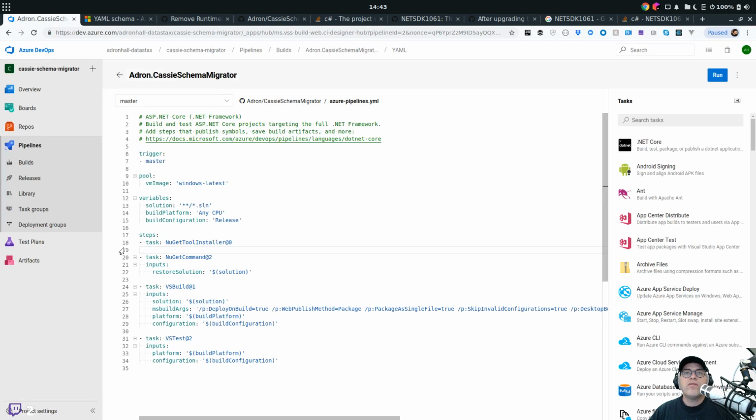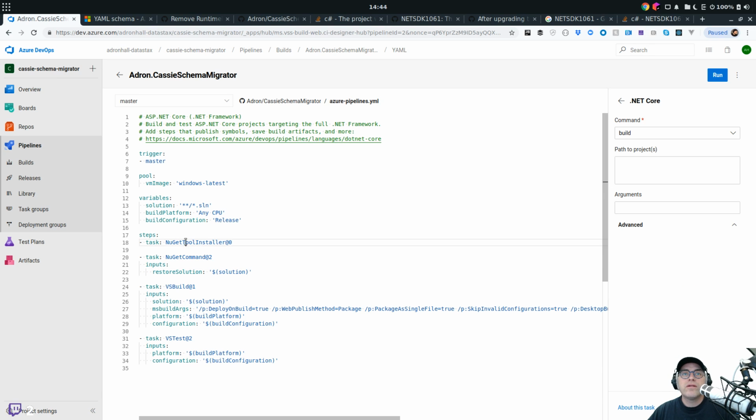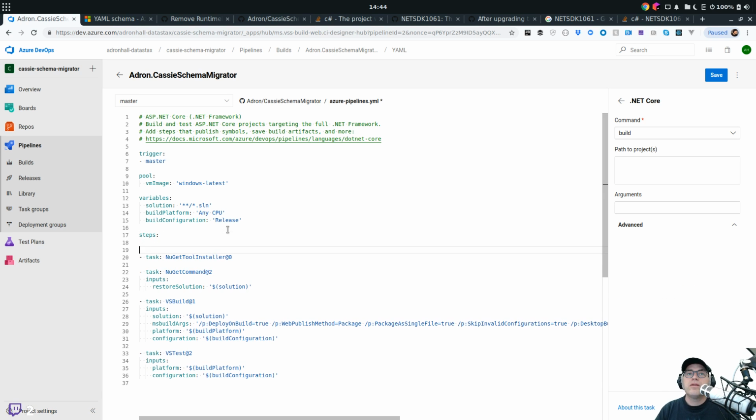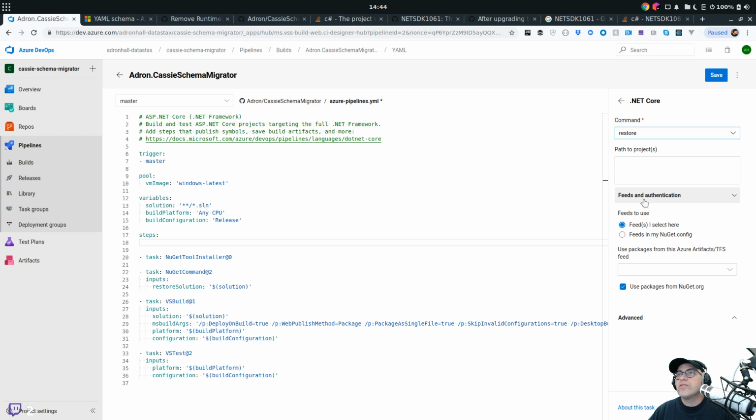I wonder if I can just do... Yeah, let's not do that. Let's do... Oh, maybe there's something over here. Build. Yeah, let's do this. NuGet push. No, restore. Path to project.